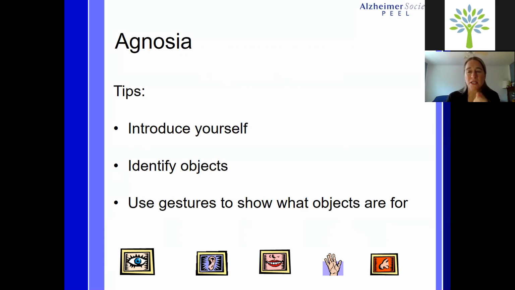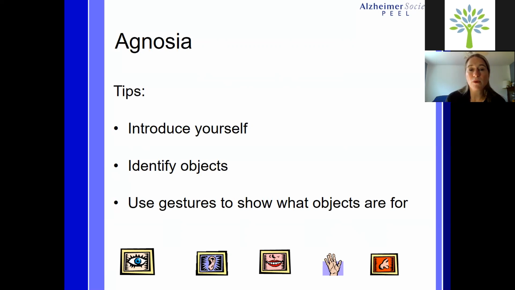You know, Mom, this is your toothbrush, or here is your toothbrush. We can introduce ourselves, but not in a challenging way. Not that we're trying to test the person. We don't ask them, do you know who I am? We're actually going to go in and say, hey, Mom, it's me, Dawn. It's so good to see you. And chances are my mom will forget my name sometime during the visit or maybe misinterpret me, but we're giving her that chance. We're giving her that opportunity. We're educating her at the very beginning.